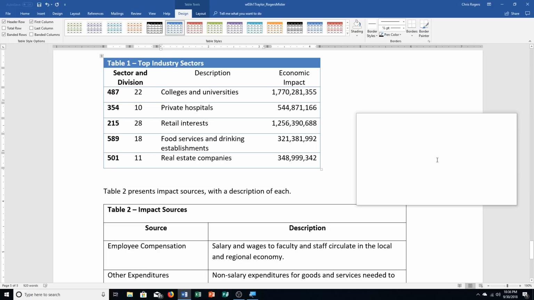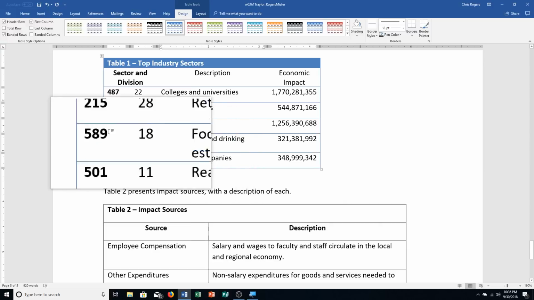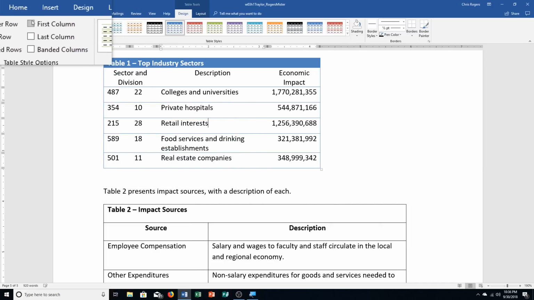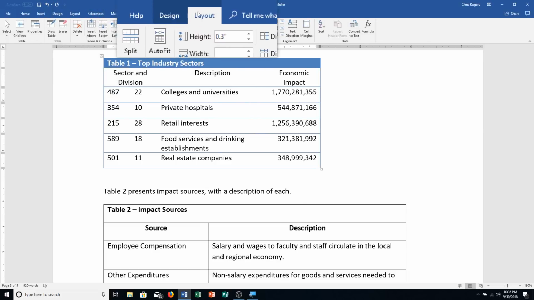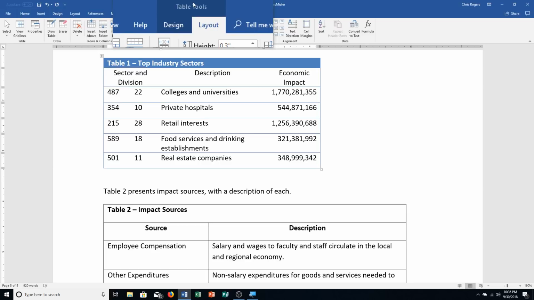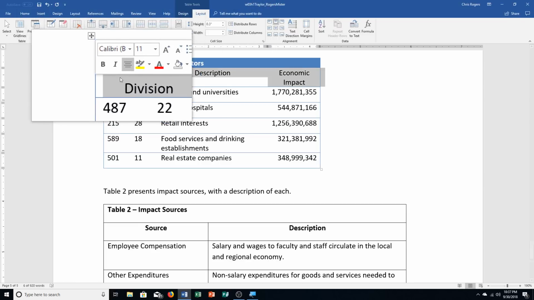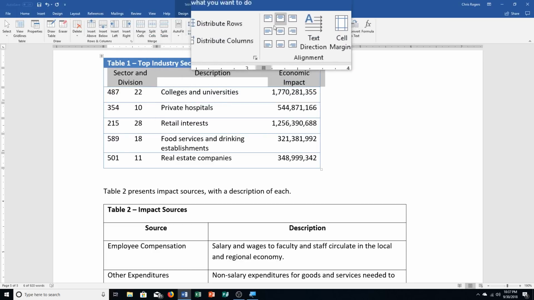Then what I'm going to do is step E, click First Column checkbox in the Table Style Options group to deselect it. So Table Style Options group, I'm going to uncheck the first column checkbox. Click the Table Tools Layout tab. So Layout tab over here. So I have a Design tab and I have a Layout tab for Table Tools. It says select the second row in Table 1. So I'm going to go down here, click the white arrow, select that. And then it says here click Align Center in the alignment group.